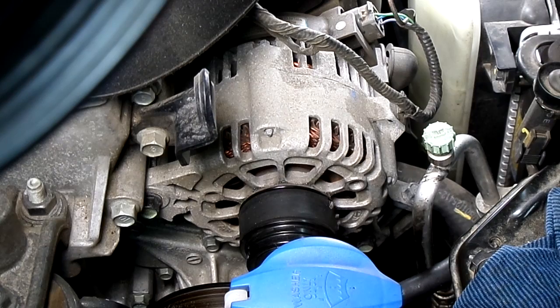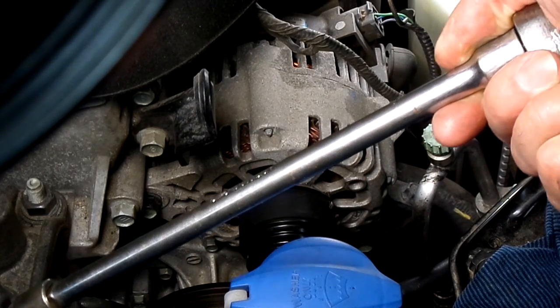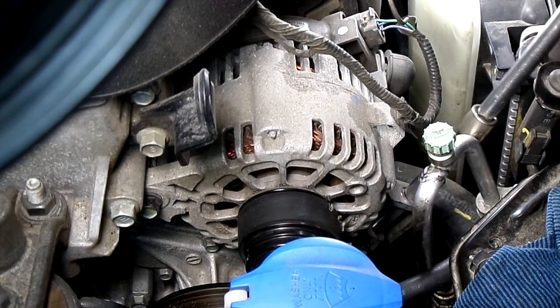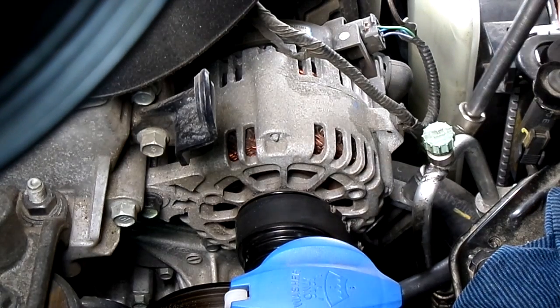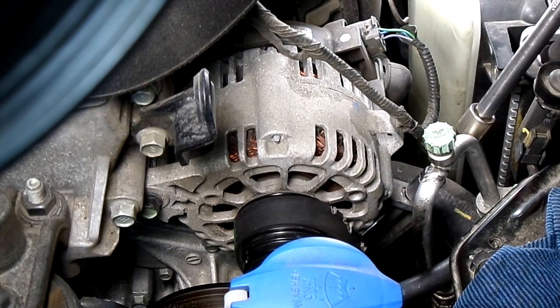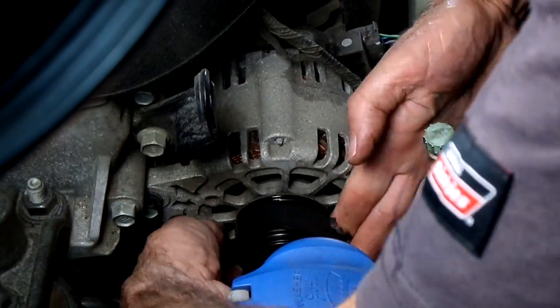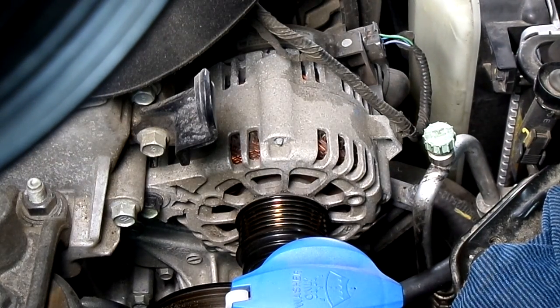Now, to get at that adjuster bolt, I'm going to use a wobbler extension. And I have this long extension right here, and that will let me get down there. Okay, it should be loose enough to get the belt off. Okay, there's the belt. And she's chewed up pretty good.